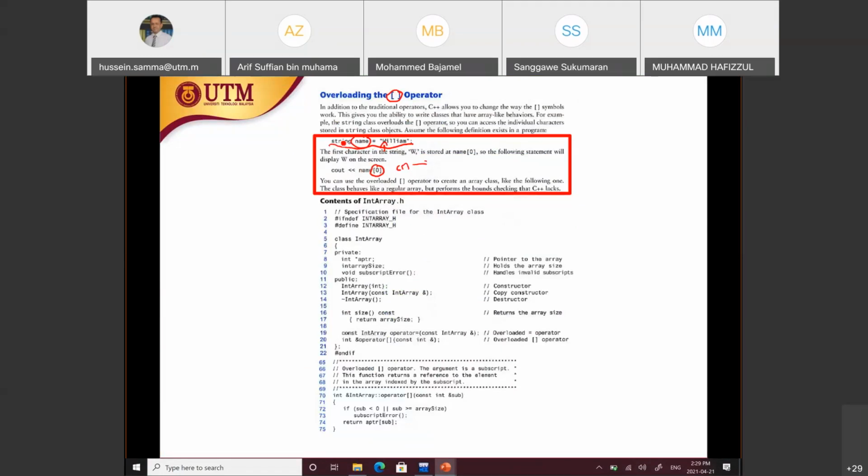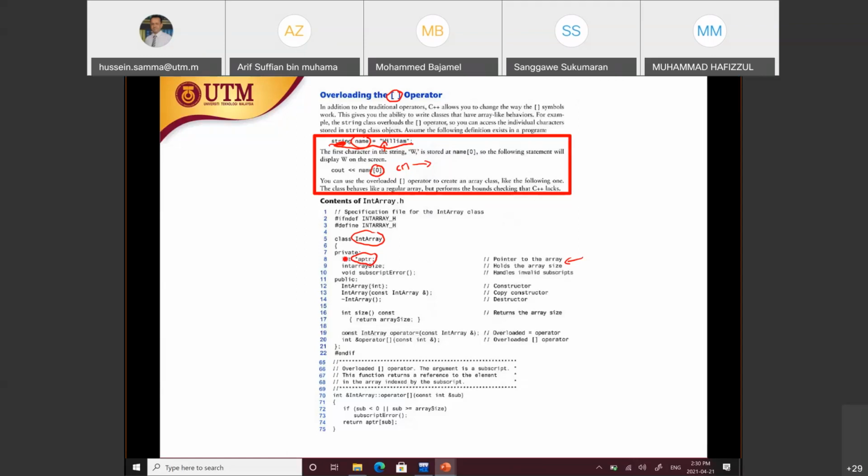So now this is a string. A string is okay, you can do it. But if this is a class, another class, like in my person class, I need to access the first character. You see here, integer array. Inside this class, I have a pointer that will hold the name or its array. At the end of the day, I have a pointer, maybe pointing to characters or to whatever.